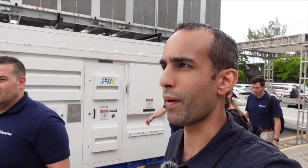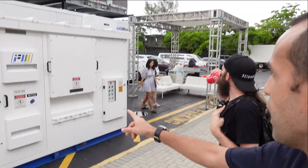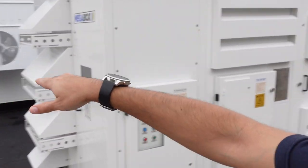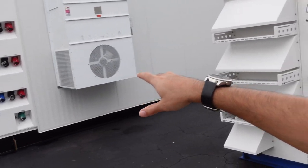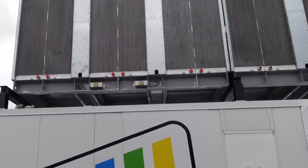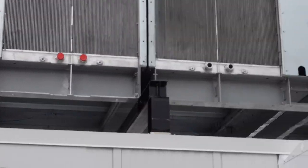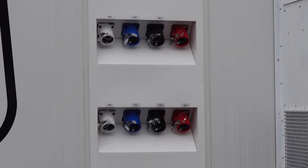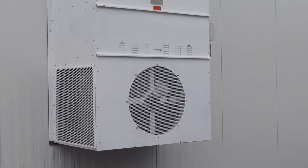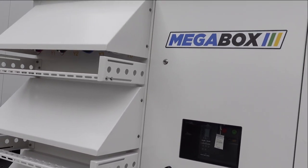Hey, what's going on everyone, Beg here for Serpent X Tech and we're at the back side of Mining Disrupt 2023 where we're looking at the Intelliflex 3 system. This is the transformer we see in front of us, but behind it is the actual unit that has AC, and the dry cooler is all above it. You can see all the ports for plumbing towards the top - some are plugged off, some are open - and the pipes run from the bottom to the top. These are AC units out here to keep the internals cool. There's a lot of metal and surface area. This transformer is what they call the Mega Box 3.